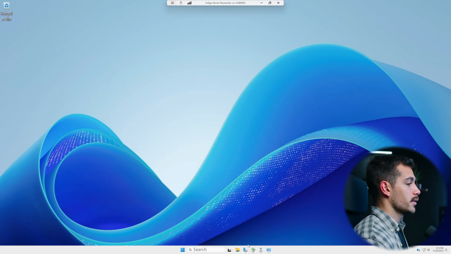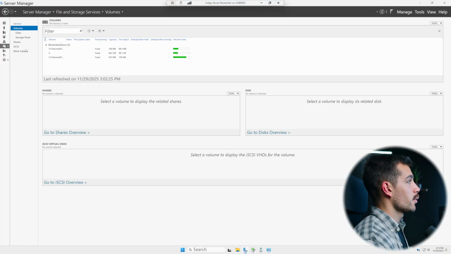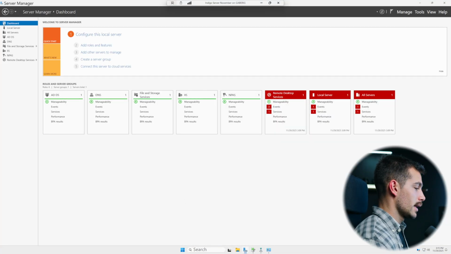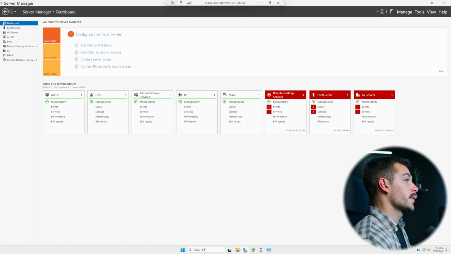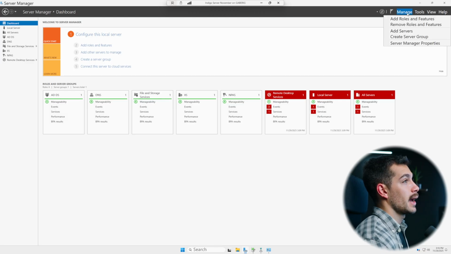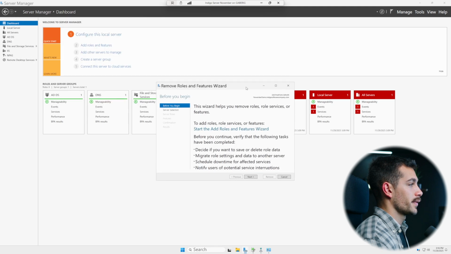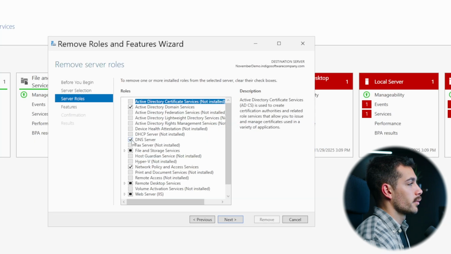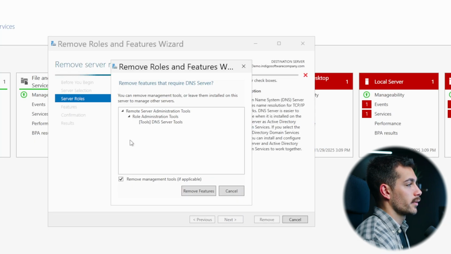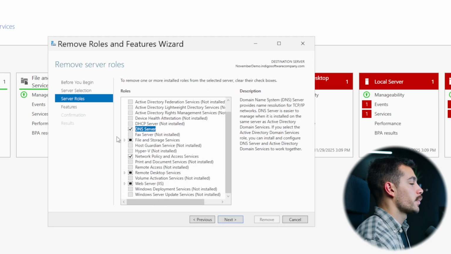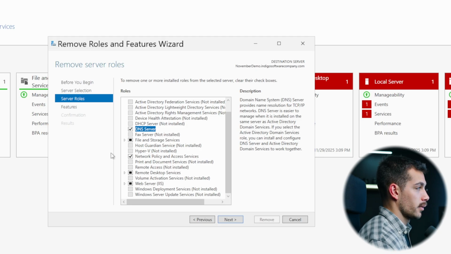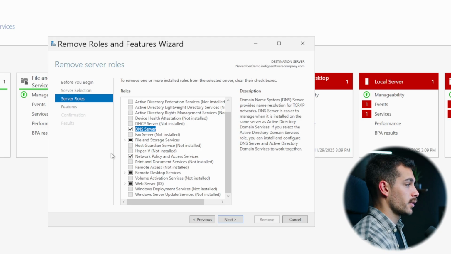Now, number 13, this is more of a general tip, and this is to only install roles that you need. We don't necessarily want to install every role just because it's available. So instead of add roles or features, we're actually going to click remove roles and features. So this is a similar but separate wizard. And then we'll be able to, for example, uninstall DNS server. I can remove the features, which I don't want to do right now, but super easy and pretty much the same as the other wizard, but it's the opposite. And so the recommendation again is to just keep our roles and features as minimal as possible, only installing what's needed.